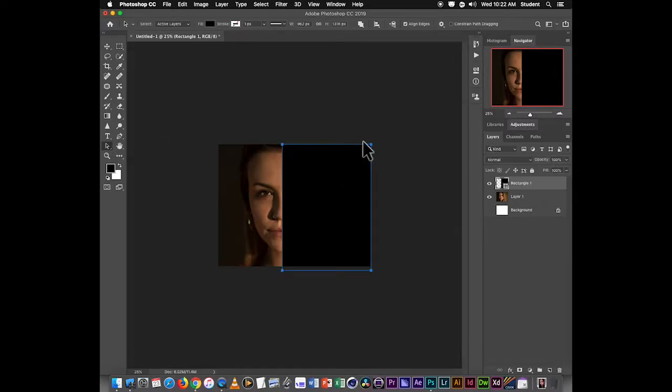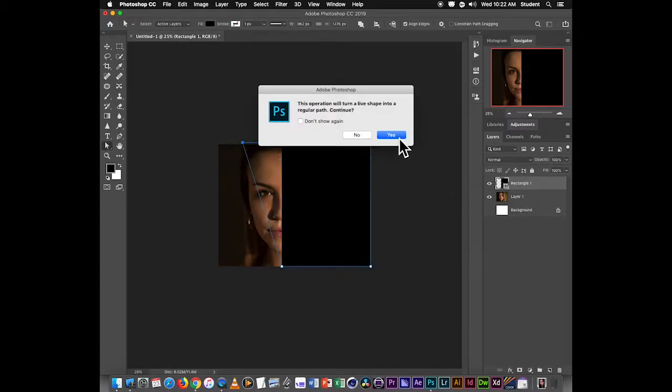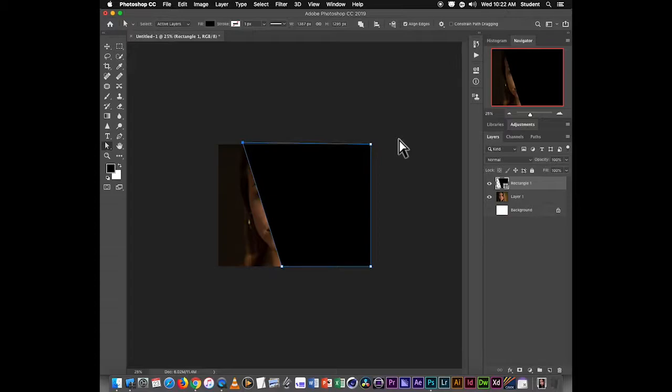This allows you to select these individual shapes that you can move around and manipulate the points. So I can go to my direct selection tool and move points around if I needed to. If I wanted this to be at an angle, I can move that shape. Command Z brings me back.